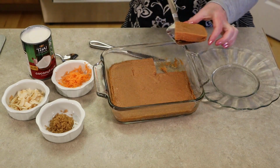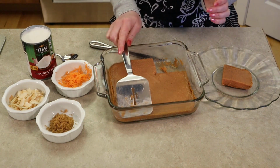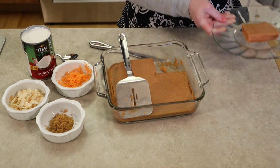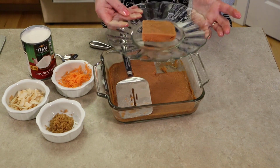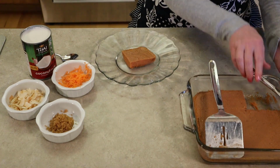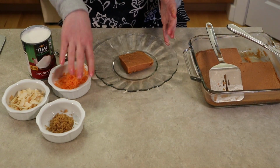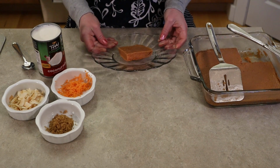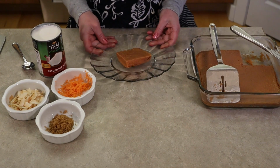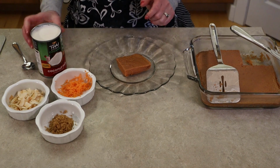So to serve this, when you cut it, you place it on a serving piece. Now if you look at this cake, I hate to say it, but it's sort of boring looking, right? There's no color or texture to it. So we're gonna add a little bit of color and texture. This has a lot of an islandy sort of feel to it. You could serve it like this. In fact, we enjoy eating it just like this. It's just not appealing visually at this stage, but it's very good just like this.